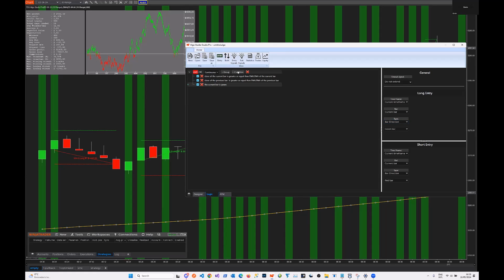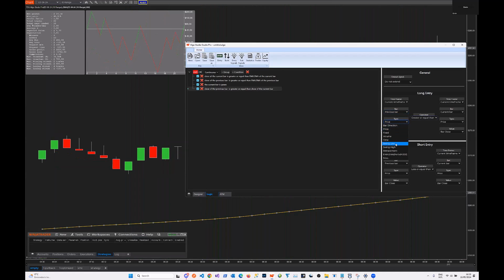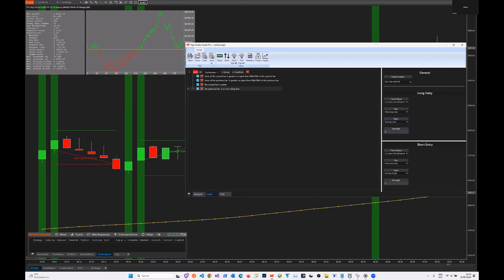So I'm going to add another entry and say that the previous bar in this case should be a swing low of, let's say, 5 bars, meaning that there's 5 bars on the left of it. Yeah, so we've had at least 5 candles.